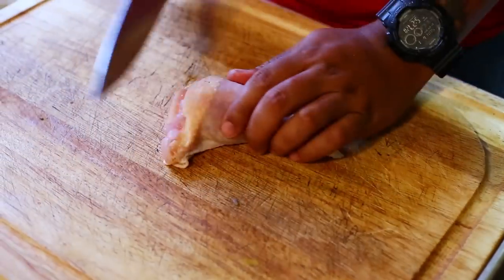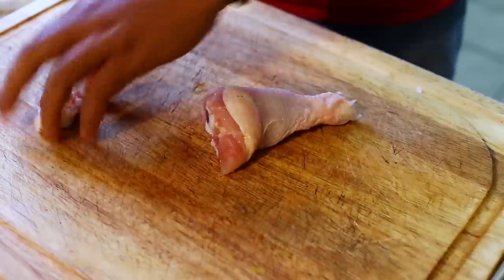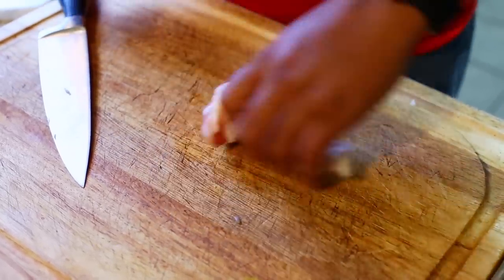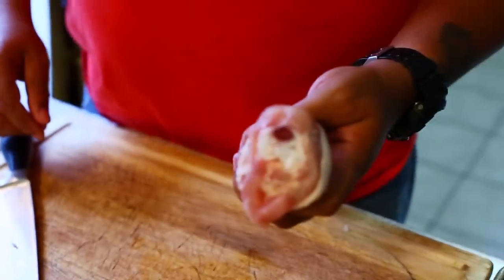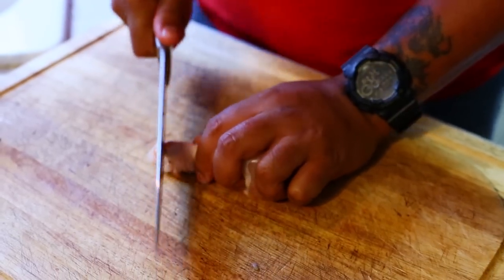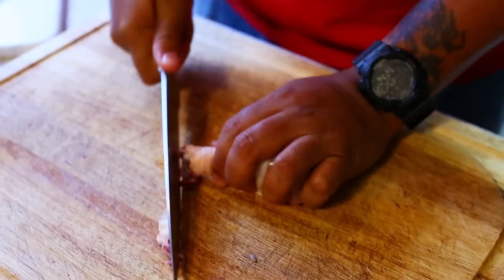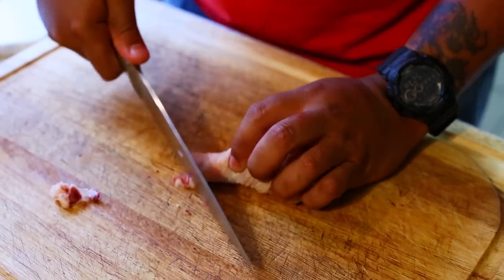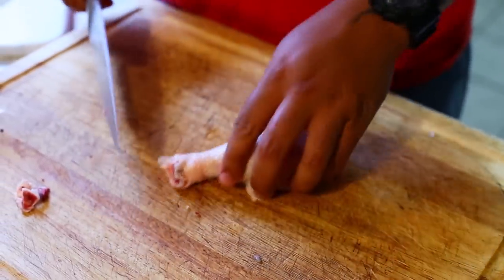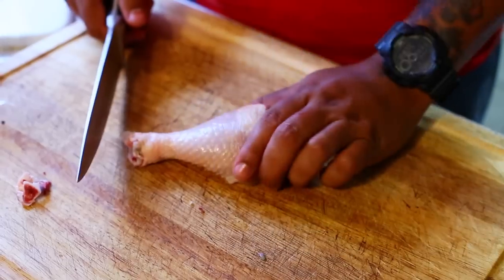The first thing we're going to do is cut this bone and make it flat on the bottom. There's a little bit of meat right there but you don't have to throw it away. Then on the top, to make it a little easier, I like to cut it — watch your fingers, just cut straight down, get some of that cartilage off. It's pretty much flat on the top just for looks; you don't have to do that.